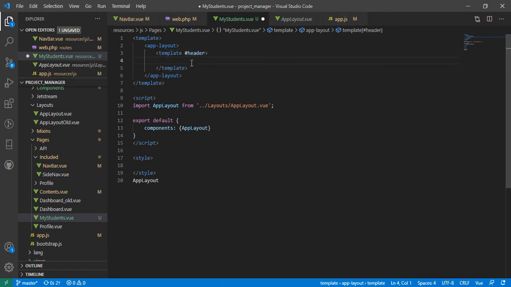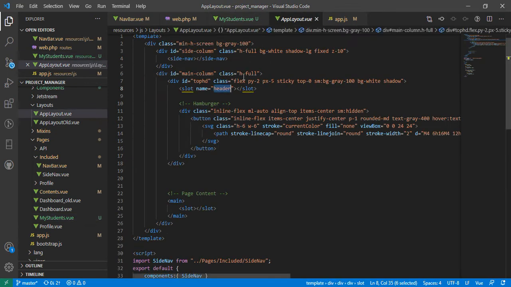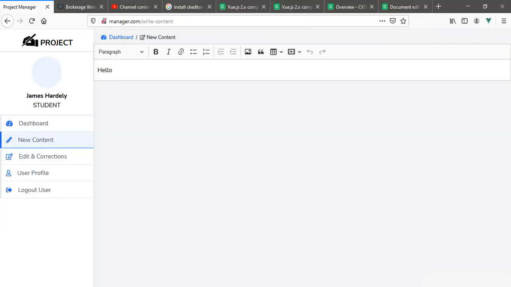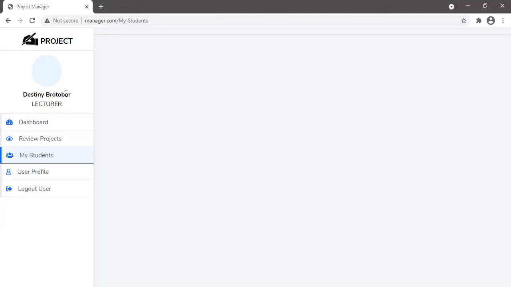This will simply tell the template that anything I put here is going to be injected into the app layout, into the slot named header, and it's going to give me this. Pardon me, I'm opening the other browser where I have the students part. So you see I injected anything here.